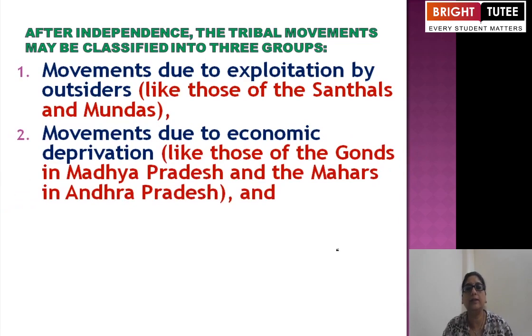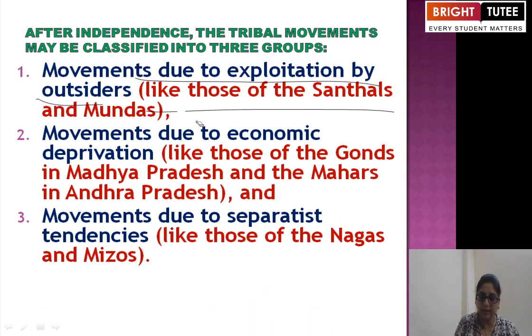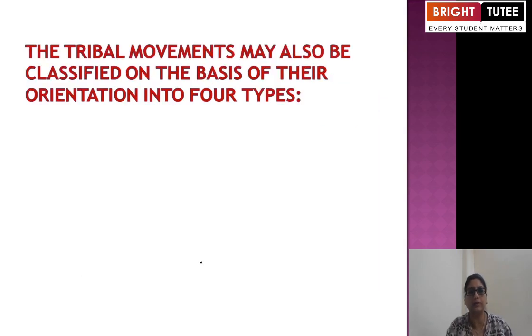After independence, the tribal movements may be classified into three groups. Movements due to exploitation by outsiders, like those of the Santals and Mundas, movements due to economic deprivation, like those of Gonds in Madhya Pradesh and Mahars in Andhra Pradesh, and movements due to separatist tendencies, like those of Nagas and Mizos.